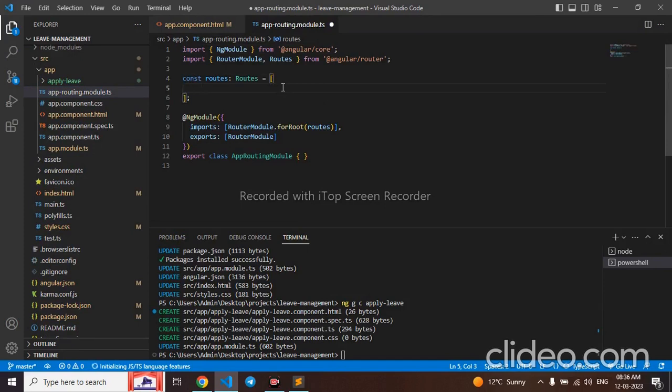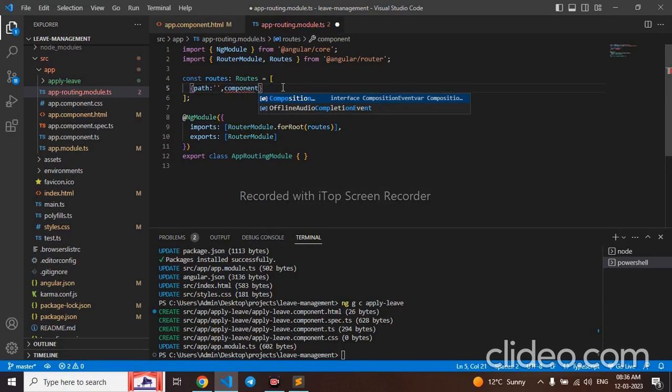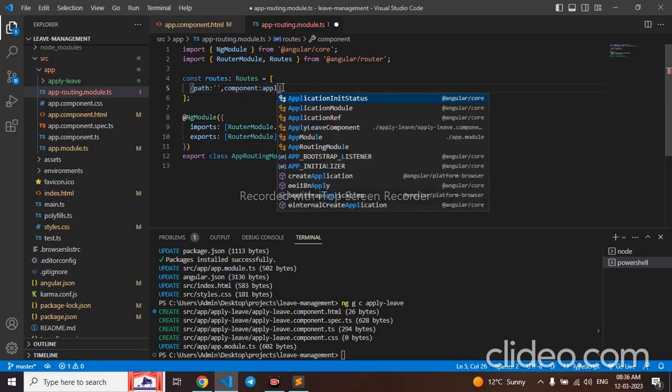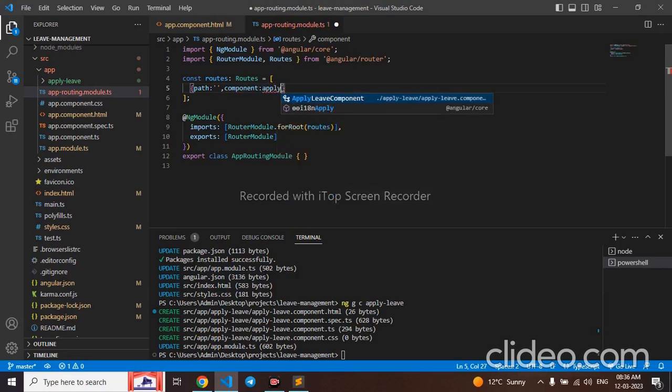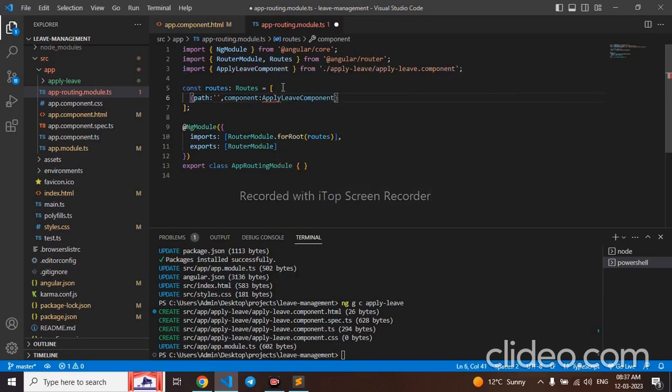Let me give the path, and path is empty. That time component will be apply leave component, and we can see this got auto imported.